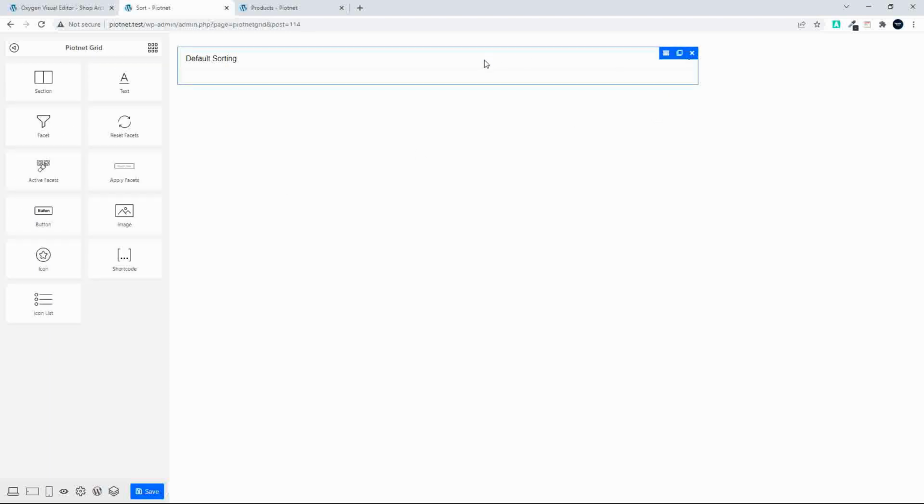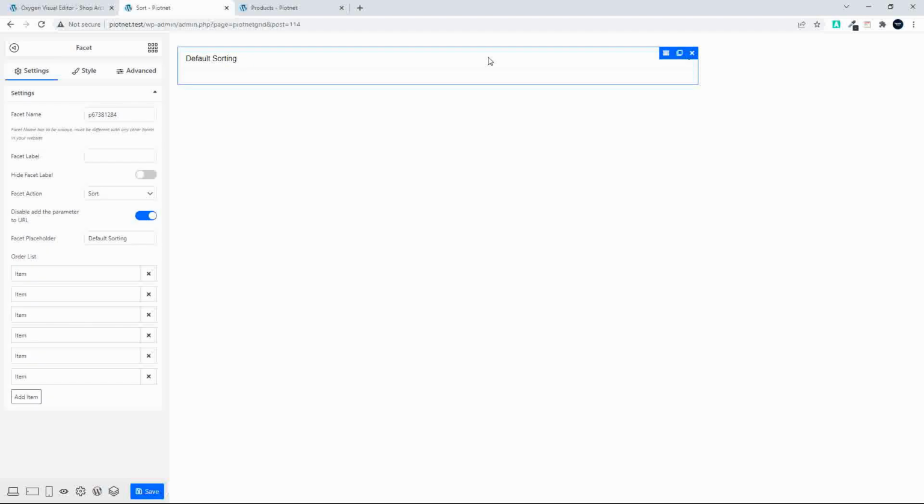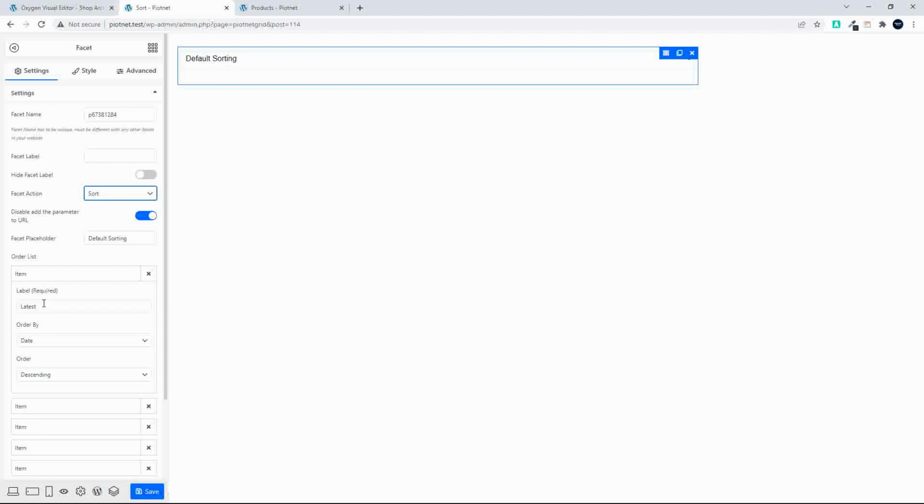We've selected the sort facet, and so the facet action is sort, and then we've arranged various items. So the first item that we're going to have a look at here was the latest. So for the latest products, we then search by the date, and we say date descending, so that the most recent item added is always at the top of the list.